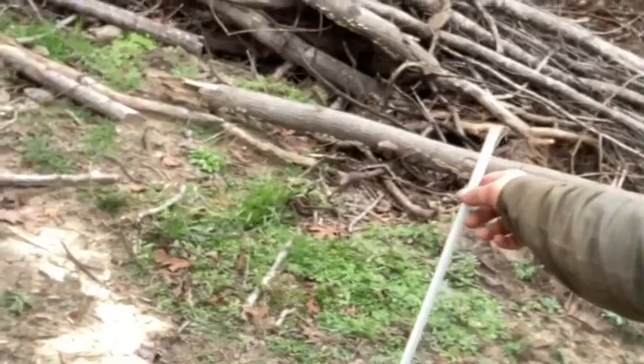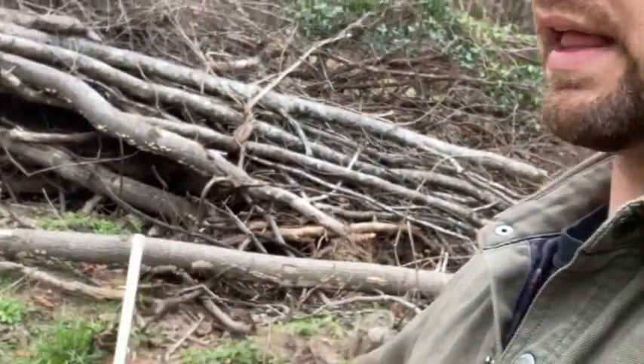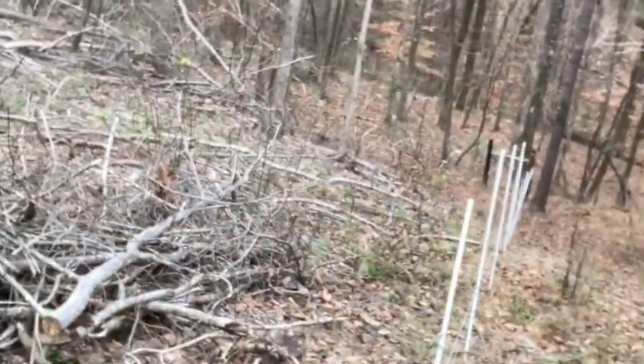They're fairly solid. You can see these have some give in them, which is great — if a branch or a deer hits them they'll actually bend and flex quite a bit without breaking and snapping apart. But they're stout enough to hold the fence line. They may go in a little crooked but when you run that line through them they'll straighten all out and look real nice when done. At the ends and corners we do wood posts.